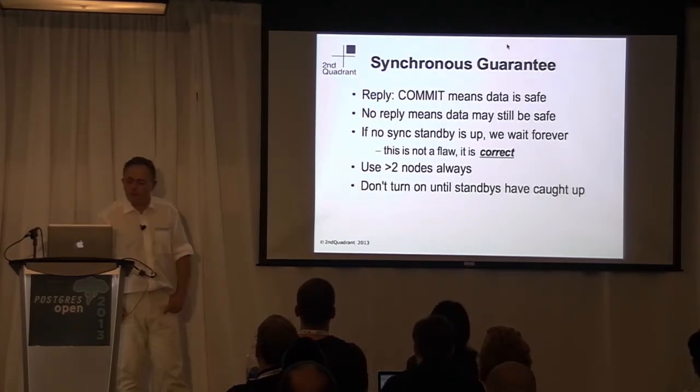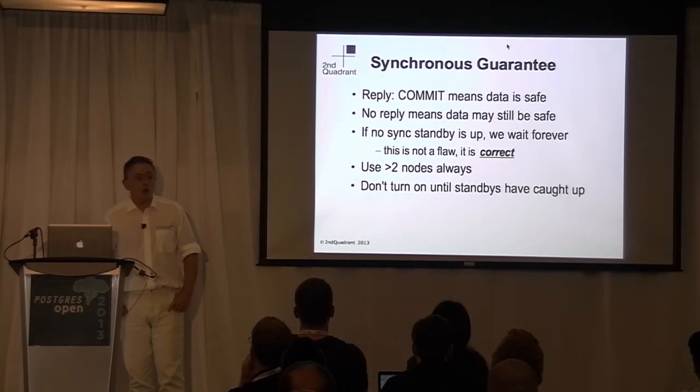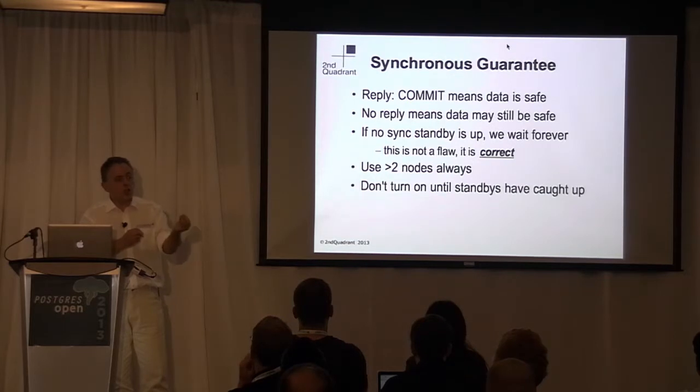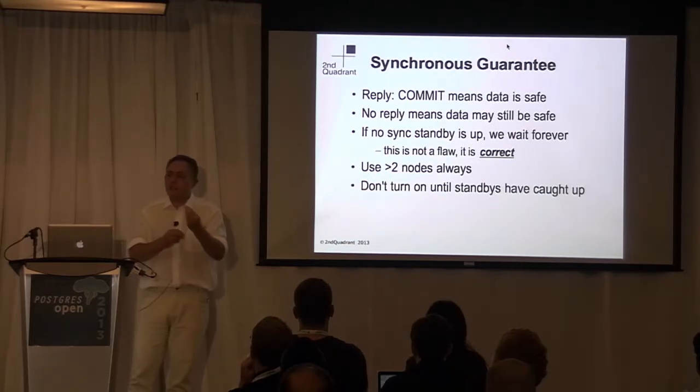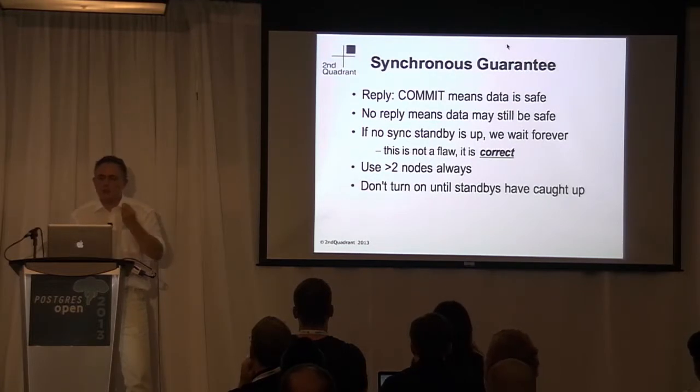So just to describe the guarantee again, if we get a reply from synchronous replication that a commit is safe, that means that the data for that commit is safe on at least one other node. If we don't get a reply, the data may still be safe, okay? Because if we crash while we're waiting for that message to go all the way to the sync standby and back, it's possible that we crashed in a way where the data itself is safe, it's just the message that was not received, okay? So actually, when we think that we crash, we may actually still have safe data. It's just that we don't know, okay? So there are times when you may wish to check after it comes back up what happened.